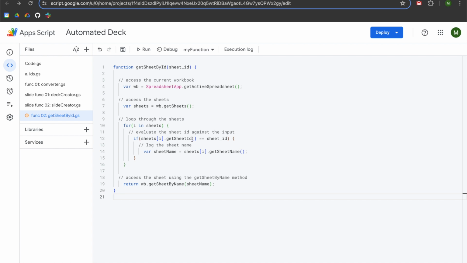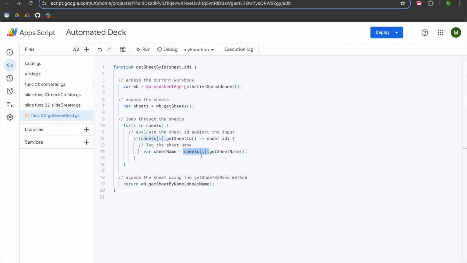If the same instance happens and the sheet ID is 2, it does not meet the conditional and it does not move forward. If the sheet ID is 0 and it matches the sheet ID of 0, then it moves forward in here, at which point we extract the name using the iterator.